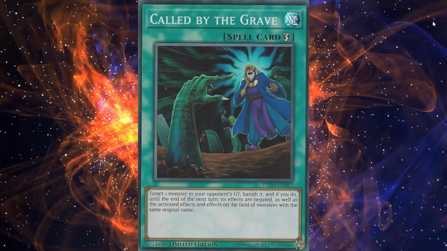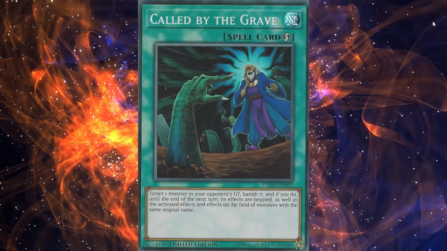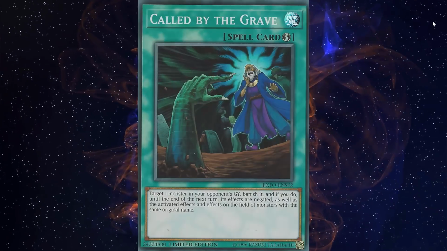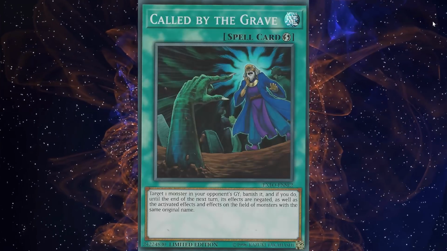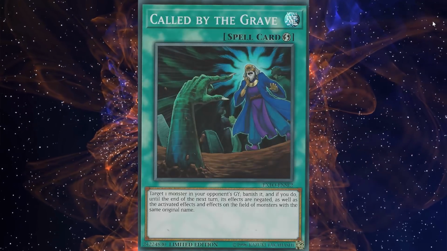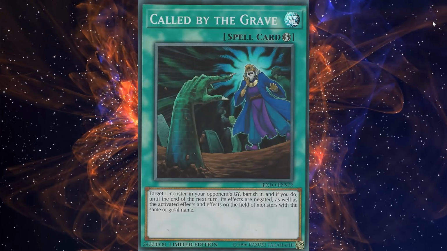You might be surprised, though. It might be one of those cheeky situations where it does happen, but honestly, it's not that good against True Draco. Next, Call by the Grave against Invoked. Now, this is what's interesting. Call by the Grave against Invoked is really, really good.